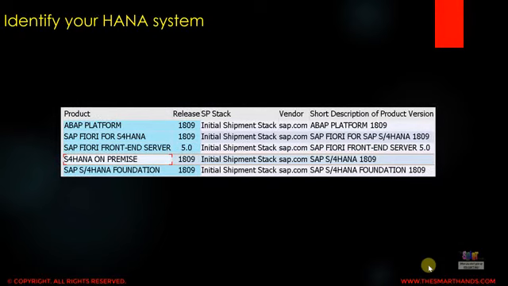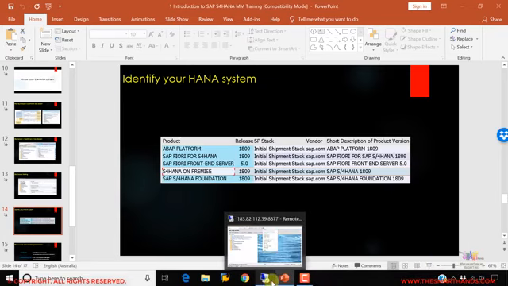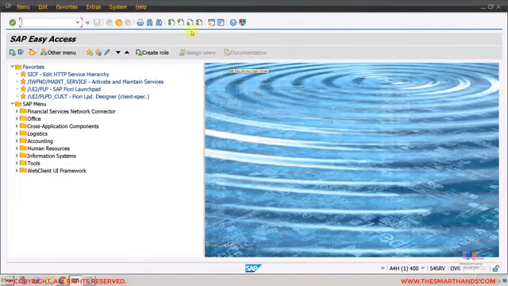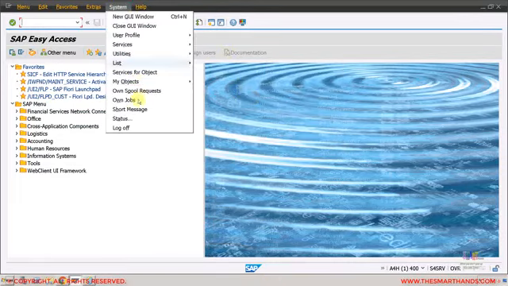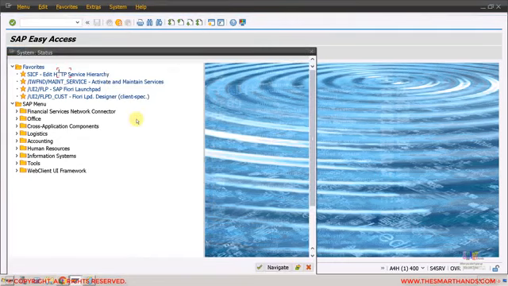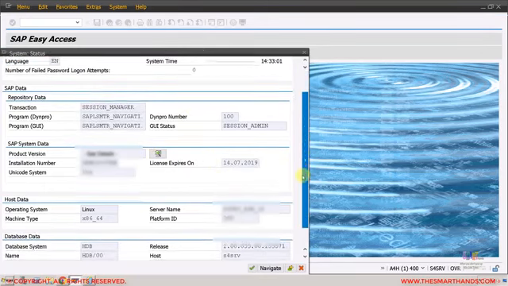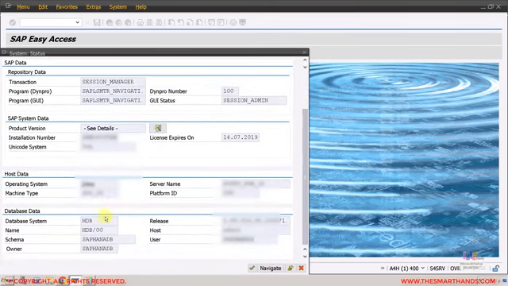Identify your HANA system. Now this is very important. So let me show you. Here if you go to system status, if I scroll down, here you can see the database which is saying HDB at the bottom, which is the HANA database.